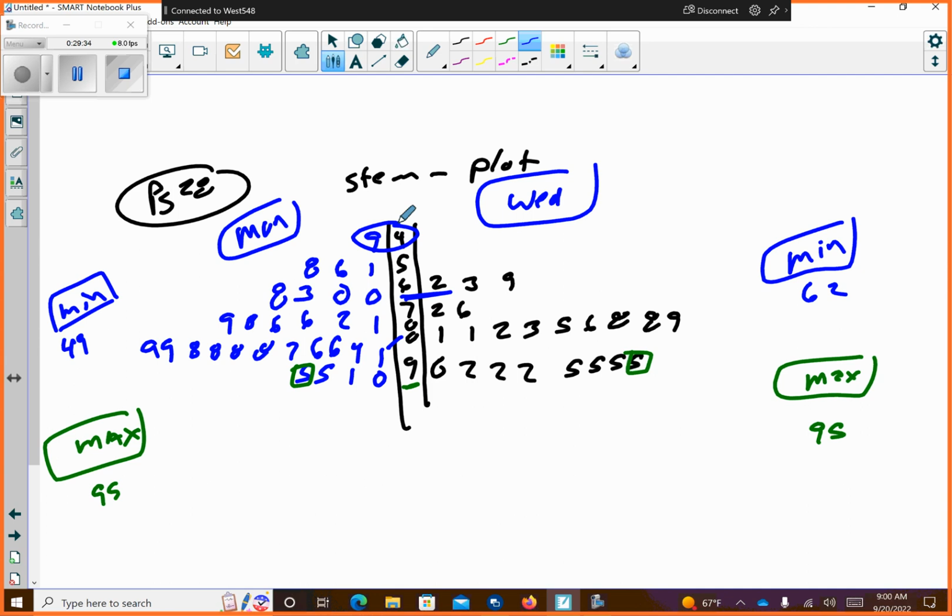Next question, is there statistical evidence that our Wednesday section is more consistent overall than the Monday section? You look at the range between the two, and you're doing 95 minus 62, so you're talking about 33, and then you're going 95 minus 49. So it does seem that the Wednesday is more predictable because the range, my maximum versus my minimum, is a closer value, so my values are falling a little more tight-knit.